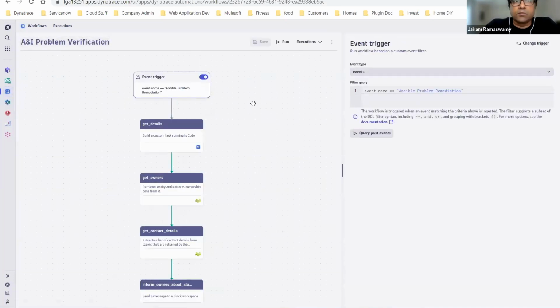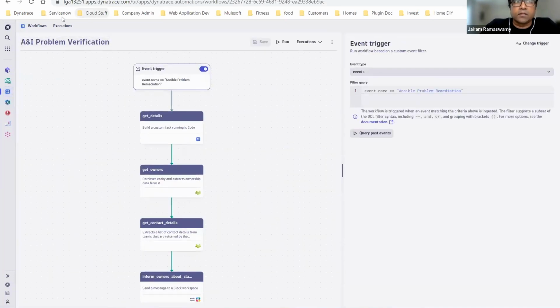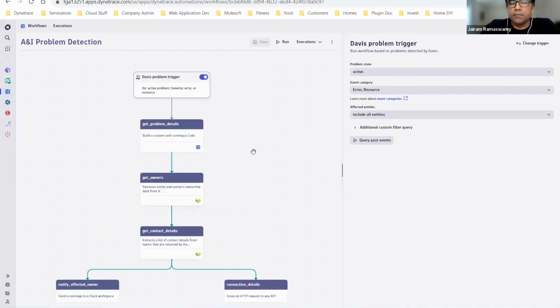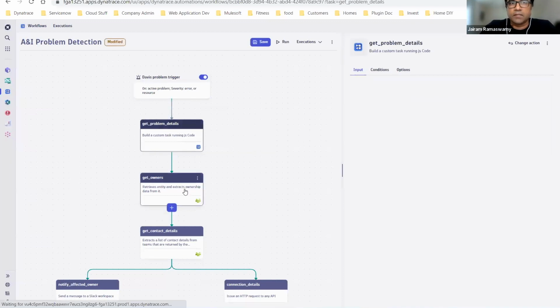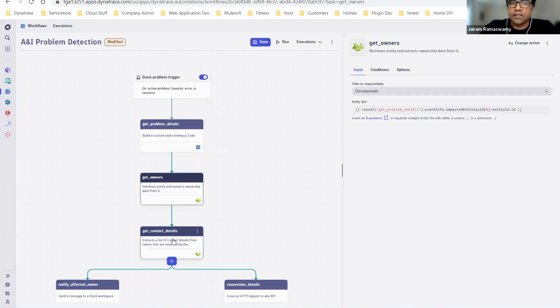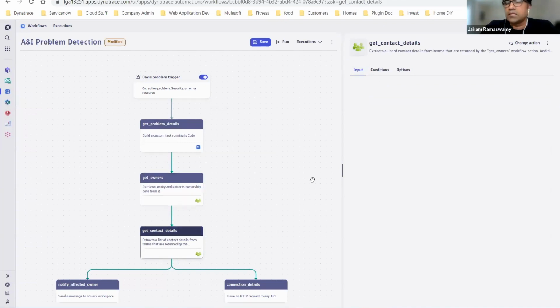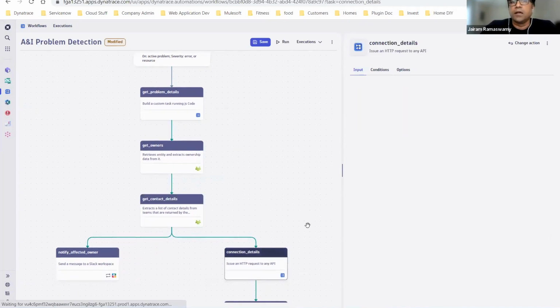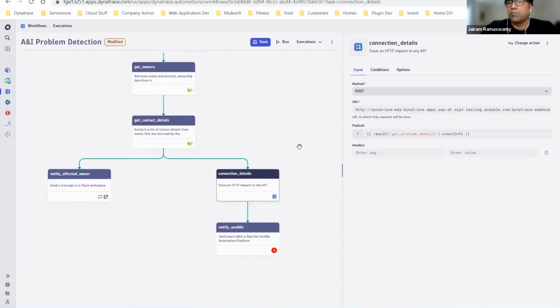This is the verification, the detection here. It gets all the problem details, gets the owners of that host or server, and gets the contact details. There's a lot of script on the side. This is all TypeScript and JavaScript, so if you know that, you can change the existing workflow action. It can all be customized. And then finally, it informs Ansible that there's a problem. Can you take it?